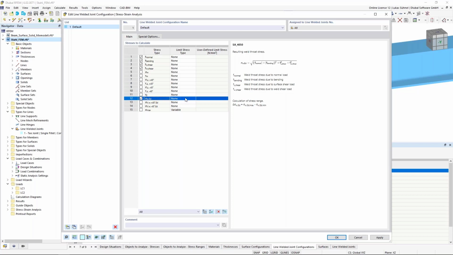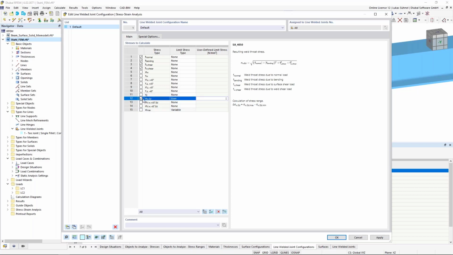By default, we do not get the limit stresses for the welds. You can see it here, it's selected none. Why is that the case? Well, we are standard independent in that add-on. The limit stress for welds is, however, usually standard dependent. So according to the Eurocode, you have a specific formula. According to, I don't know, the American standard, it's probably a different one. So as we don't select a code at the beginning, we don't know what the limit stress will be, but you can enter it yourself, of course.